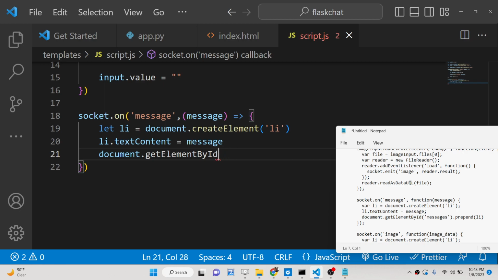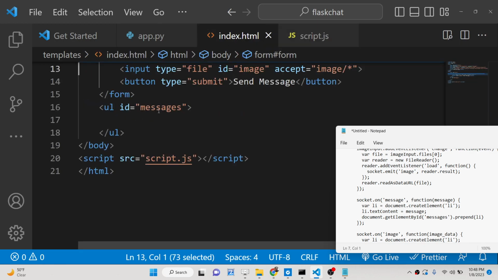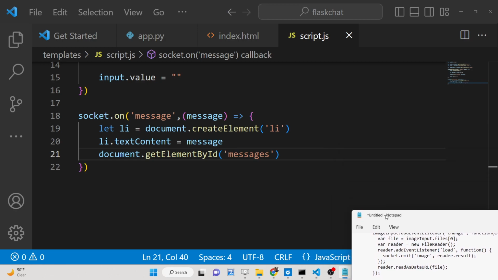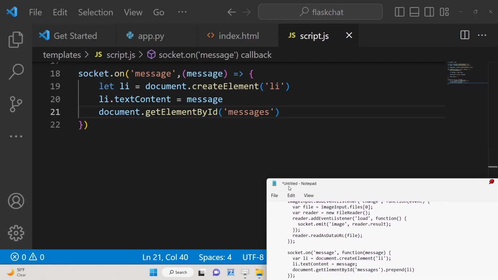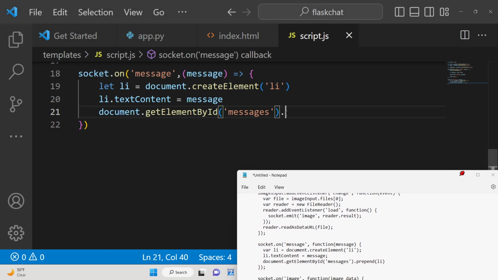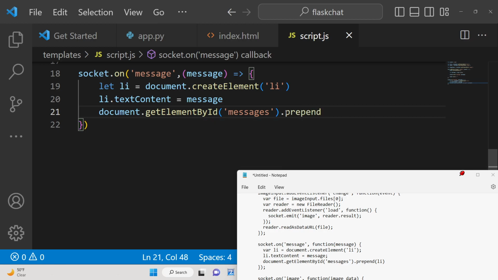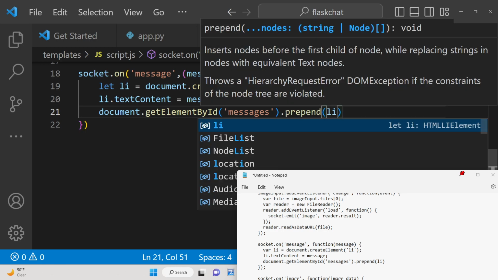So document dot get element by id, messages, which is the unordered list where we are showing all the messages. We are targeting it, and we are showing the latest message. For that we will not use append, we will use prepend. So this will show the latest message on top of the screen. So li, that's all.